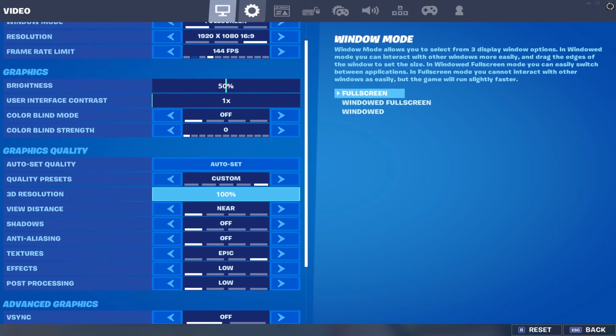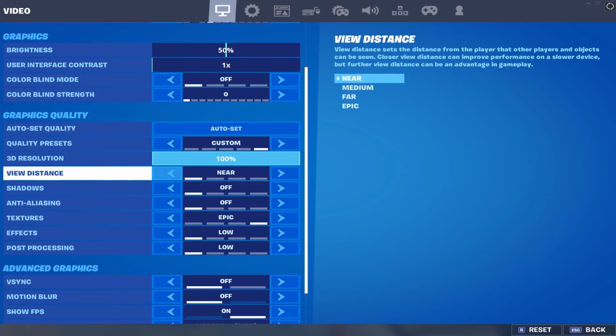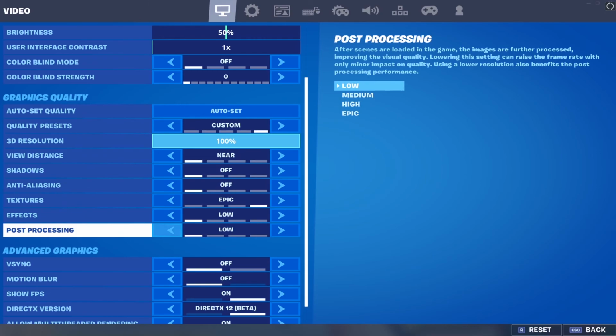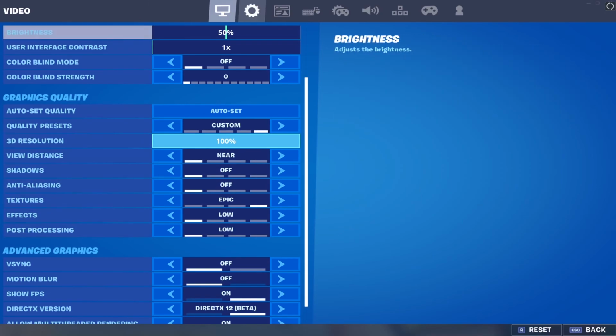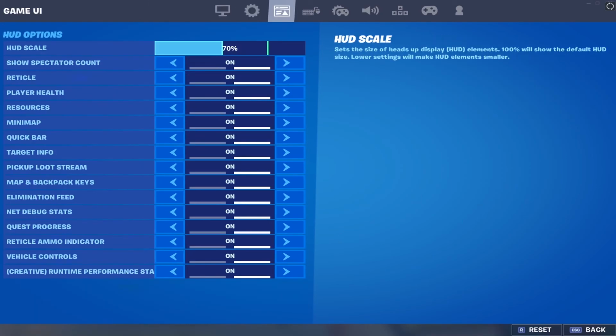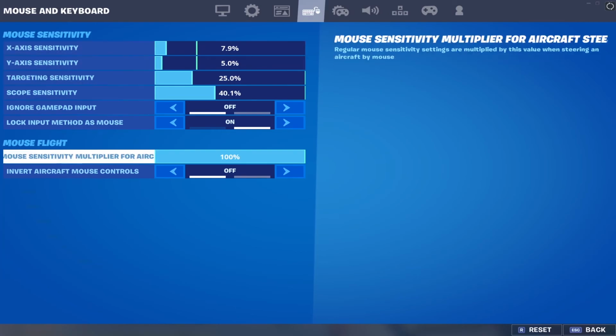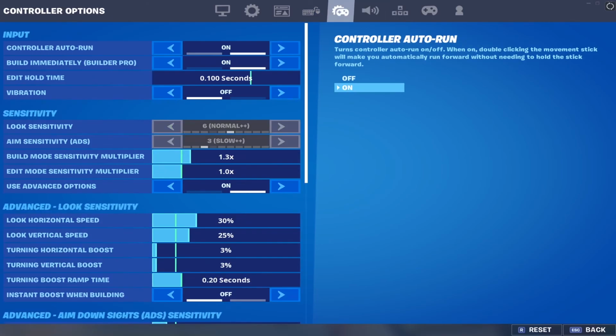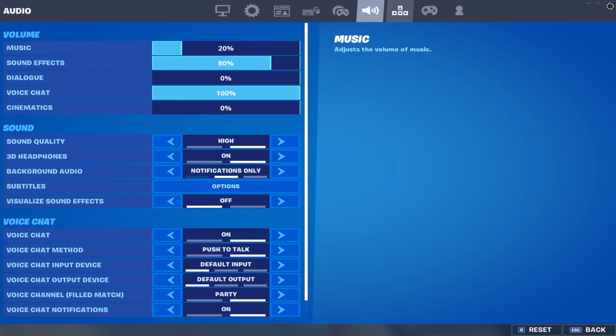And I'd also keep these, which are probably the best settings in terms of FPS. Keep all these at low and that other one at high. This is my sensitivity. If you only play mouse, just lock it at mouse. Apparently it gives you less input delay anyways.